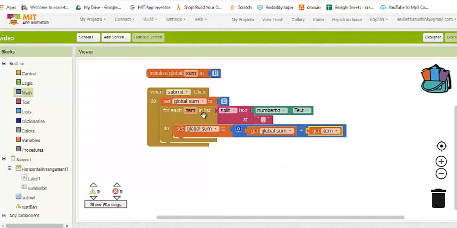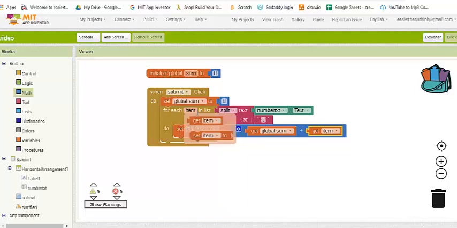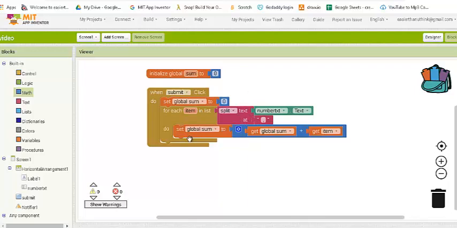So again, initially sum is 0, then I'm going to split the value entered by the user at the character comma. Then for every integer or number, I'm going to add it to the value of sum, which is initially 0.